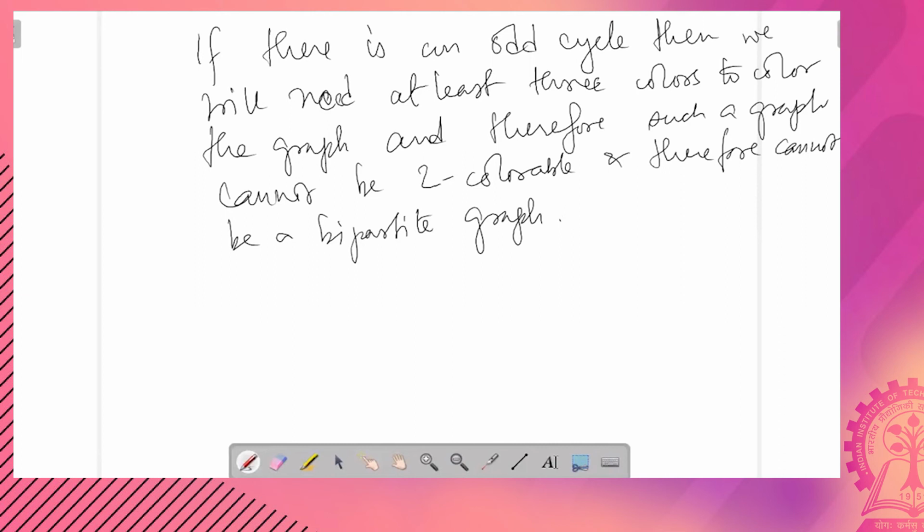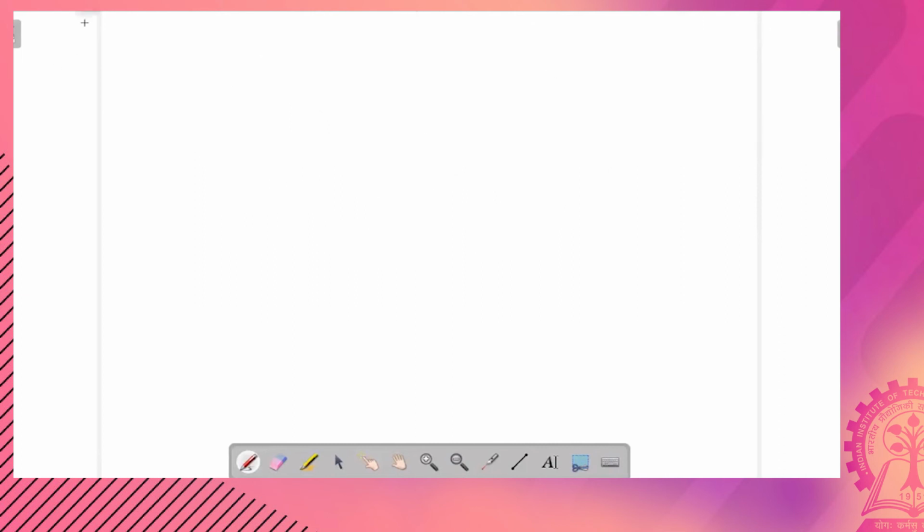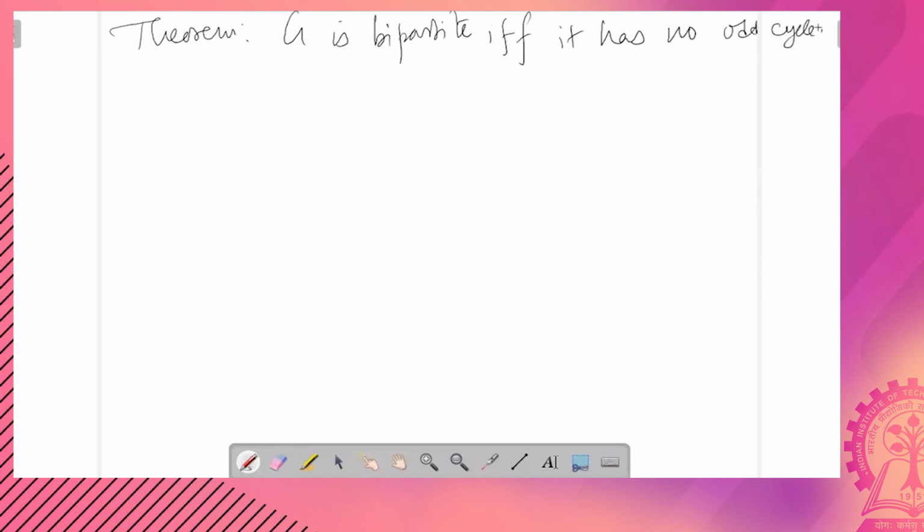This can be proved more formally. So the thing that we have to prove is: G is bipartite if and only if it has no odd cycle.